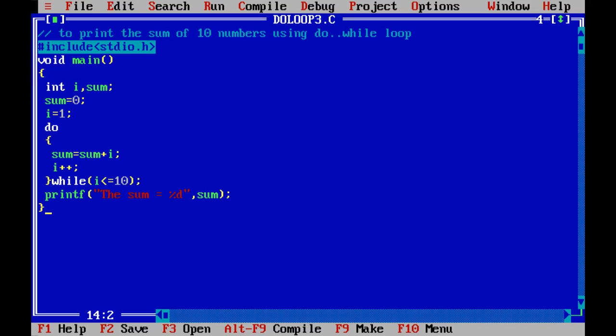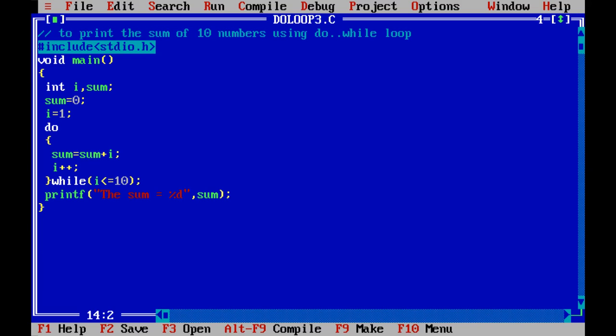Observe here. Do, sum is equal to sum plus i.